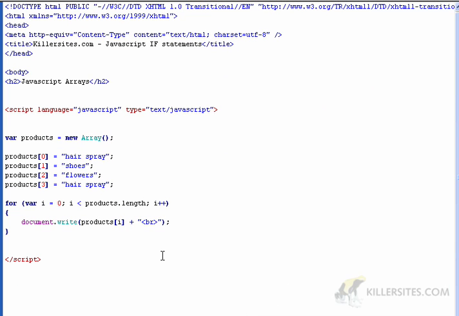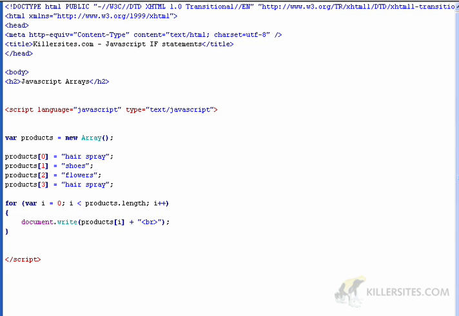So let's take a look at our little loop here. We're using the standard for loop, and we've initialized it to 0. So we're saying, while i is less than products.length, and we know now the length is 4, well, it's less than 4. We increment it by 1, and we print out products[i]. That basically tells JavaScript to print out whatever is in products[i]. So at first that would be 0, then 1, 2. So we're going to get these values here. Then I add a break. We've seen this before.